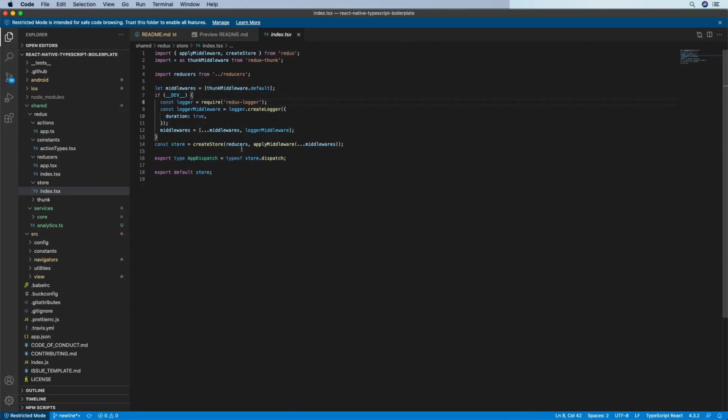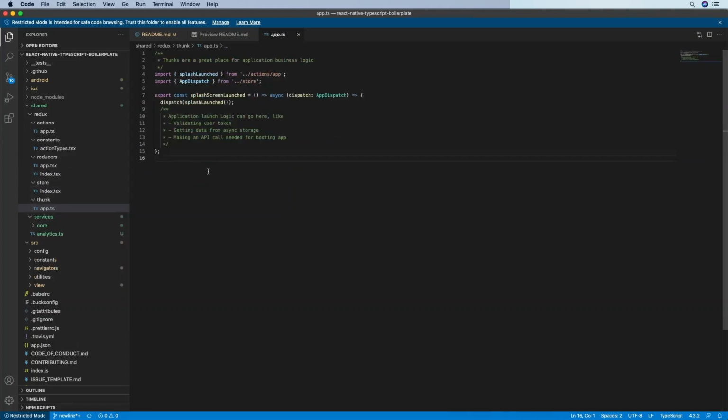Now finally, we pass the reducers and all the middlewares to the store to create the store, and we export it. So if we need any other middleware like analytics, we can add them here. So thunks are basically action creators. They are great for side effect handling. Whenever a view fires an action, thunk is the place where we need to implement all the business logic. If we need to make an API call, if we need to store some data in application storage like async storage or SQLite, or something very simple like storing it in memory or fetching something, this is the place that we need to do it.